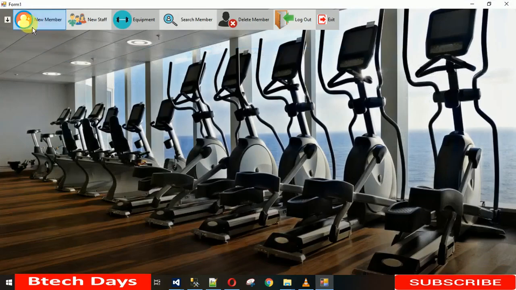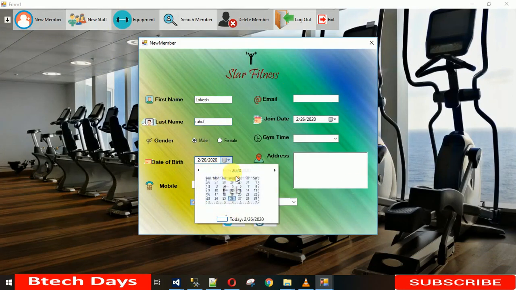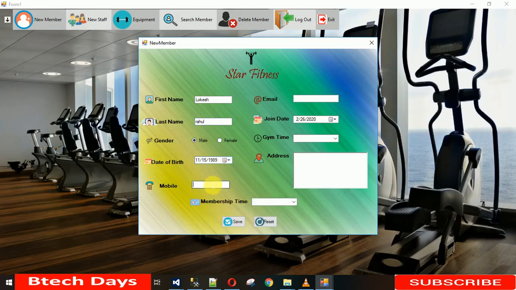It's taking a bit of time. Click on this new member, and here you can see in first name Lokesh, and after that last name Rahul. Oh sorry, spelling mistake. After that it's male. Just change the date of birth to 1890, something like this, and the mobile number will be like this.